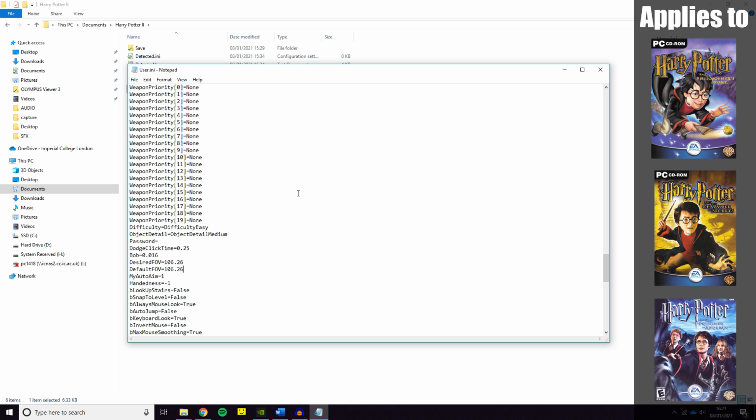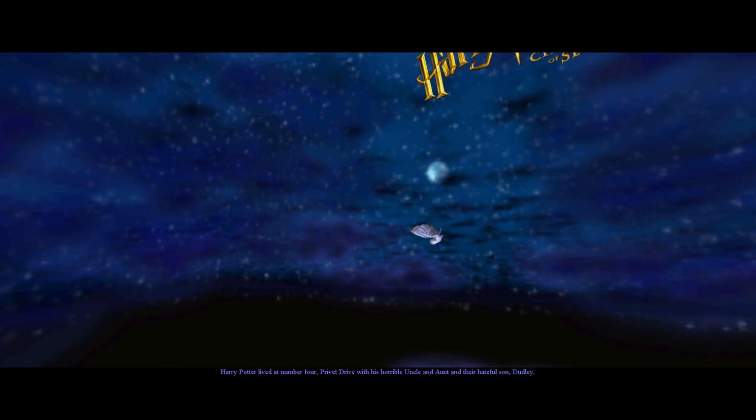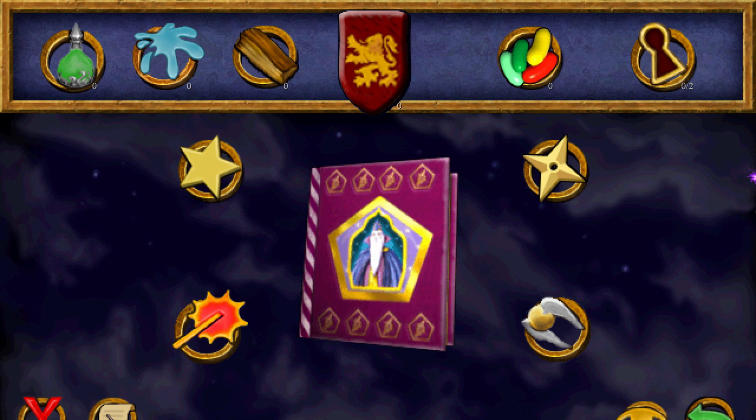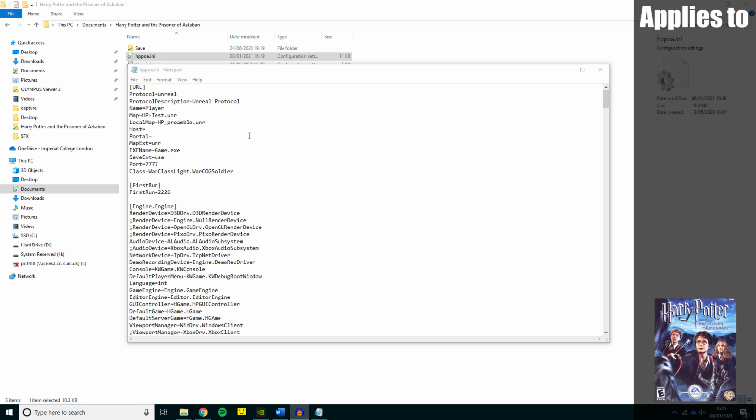So now if we load up the game, we'll see it's in stunning 1080p if that's what you've chosen. The only thing to note is that some of the UI elements might be a bit stretched, so it's up to you if you change the resolution. For the third game, I also had a few issues that sort of broke the game as well. For example, there was a challenge near the beginning where an imp was frozen and wouldn't move, and some portraits also wouldn't open after you gave them the password.